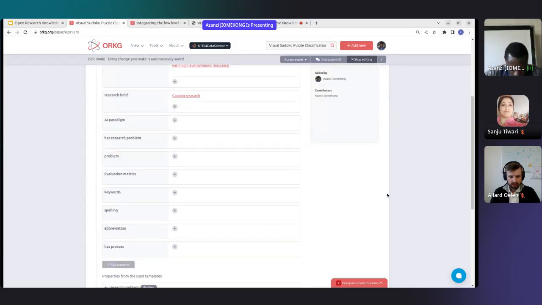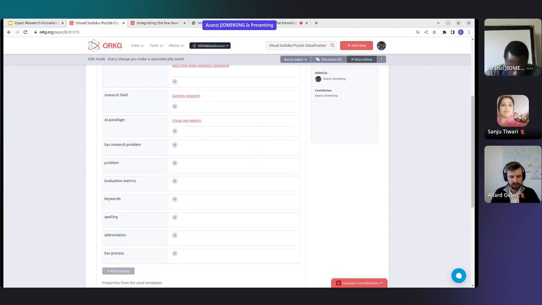The AI paradigm that they are using here is visual perception and relational constraint AI. Then the research problem is the NESI benchmark dataset construction. In fact, the authors are saying that there is a lack of datasets that are focused on neural symbolic.